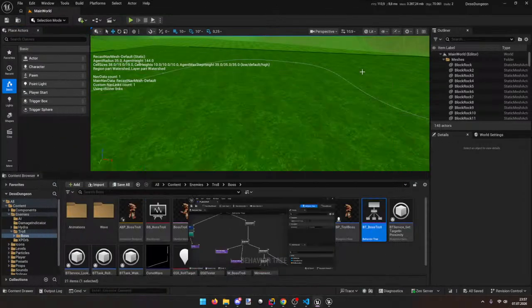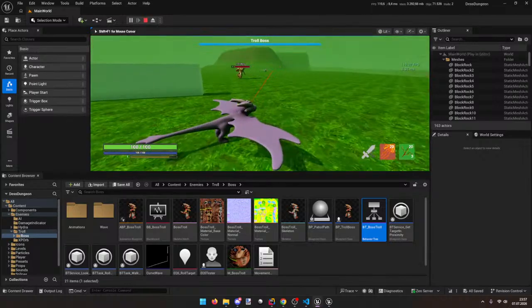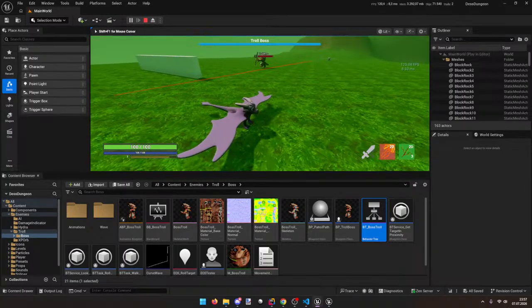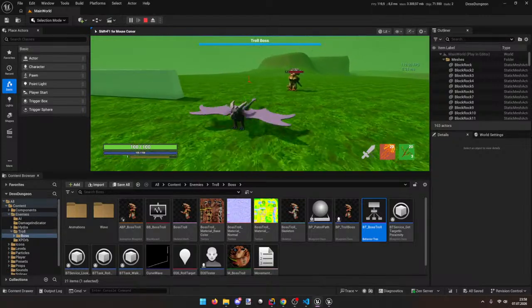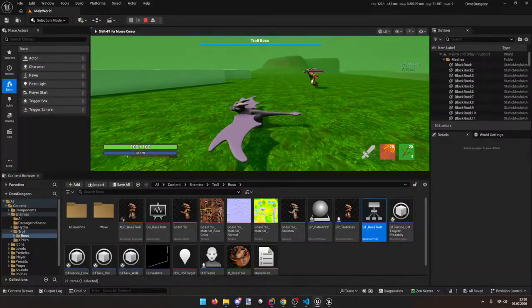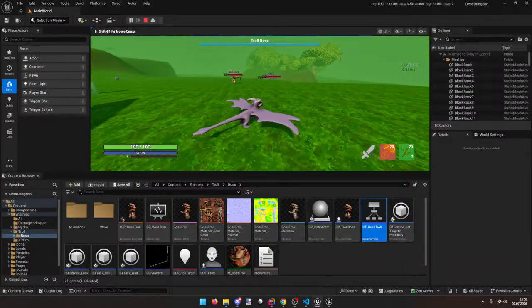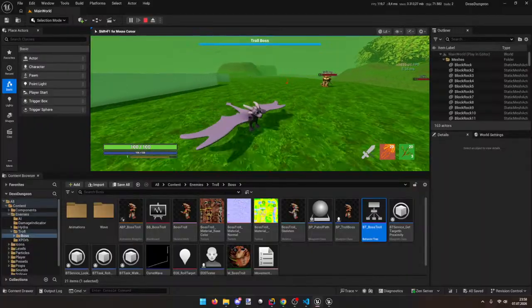Because now it should try to attack me. Well, we're gonna have some fun, okay? We're gonna have some fun. So yes, and now maybe... Yes, now it's gonna try to attack me. I can run away though. Yes, and now it will not attack. Now he will not attack me. Okay, this is good. This is good.